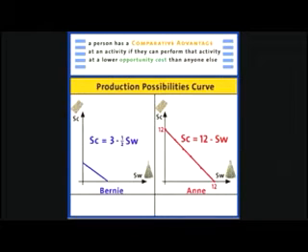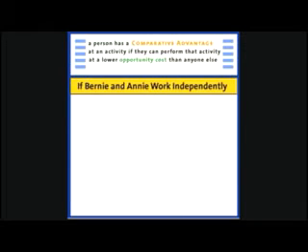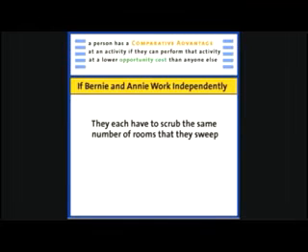Let's suppose that Bernie and Ann are both running cleaning businesses and that they are working independently of each other. If Bernie and Ann work independently of each other and don't cooperate, then let's suppose that each of them has to sweep the same number of rooms that they scrub. You go to a house and it's got 2 rooms in it. You've got to sweep each room and you have to scrub each room in order to clean that house. So the question is, if Bernie and Ann have to sweep and scrub the same number of rooms each, that is, Bernie has to sweep, say, 2 rooms and scrub 2 rooms, and Ann has to, say, sweep 6 rooms and scrub 6 rooms, well, what numbers are going to work out?